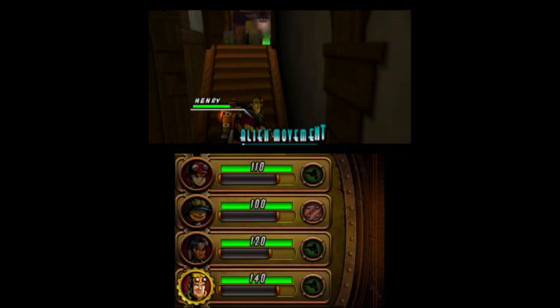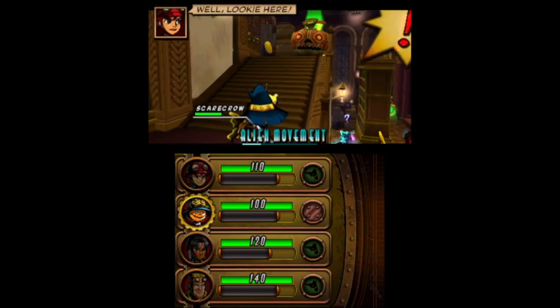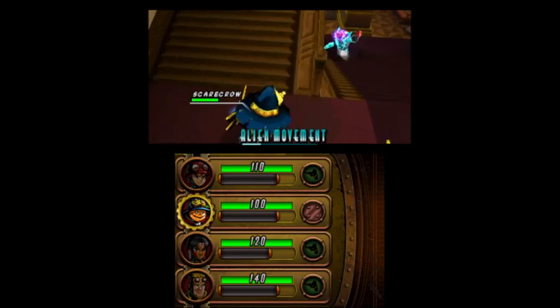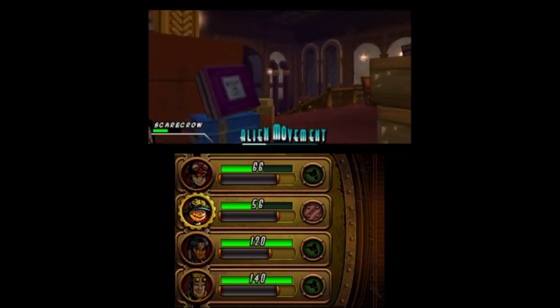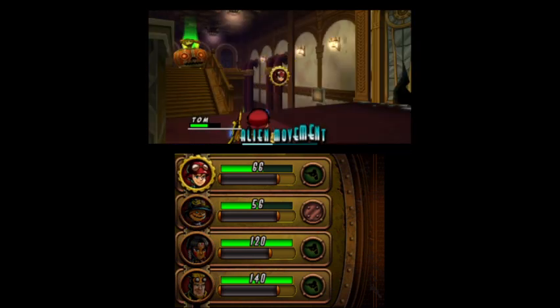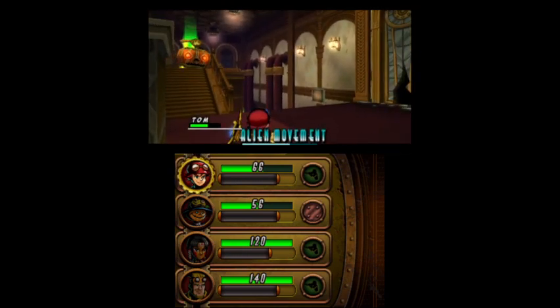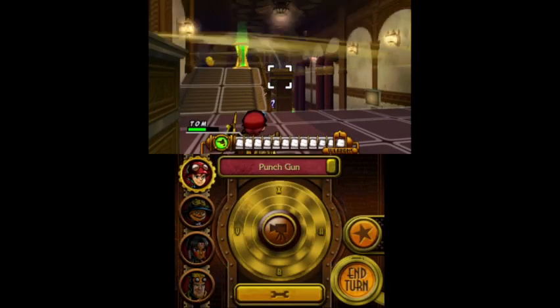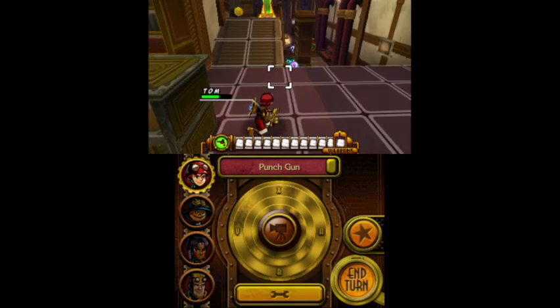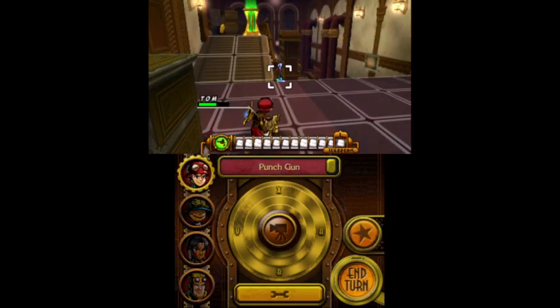Enemy's turn. Gotta be careful with Scarecrow, since he currently has no way of healing. Player's turn. I'm feeling plucky. Let's do it.